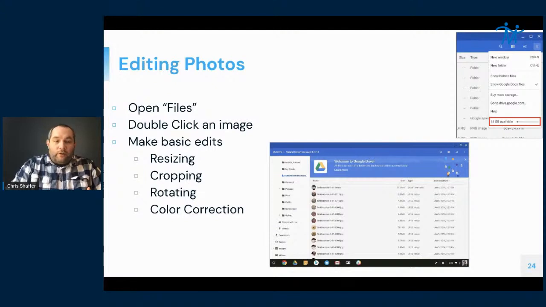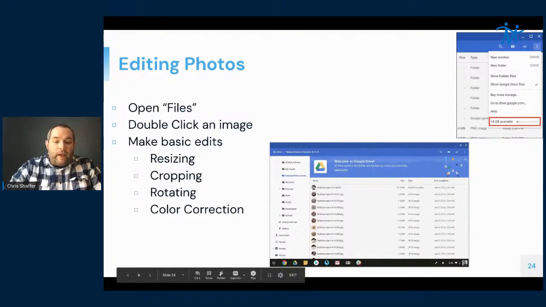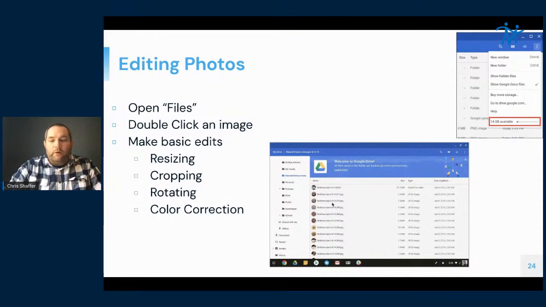So if your Chromebooks are set up correctly, like I said, by your administrator to allow home access, students are going to be downloading files directly to the Chromebook. And when you're in your Files tab or your Files app on your Chromebook, it shows you all the files you have on your computer. In the top right corner, if you click on the More menu, you do get a list of how much space you have available as well.